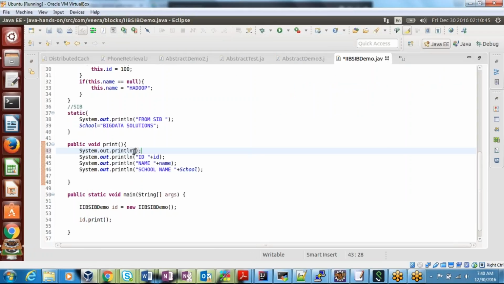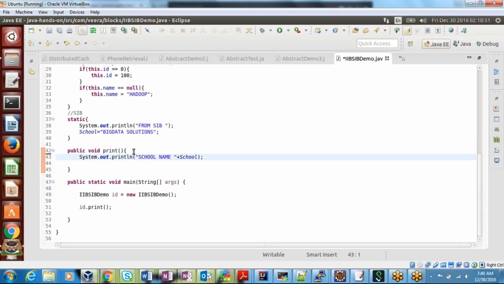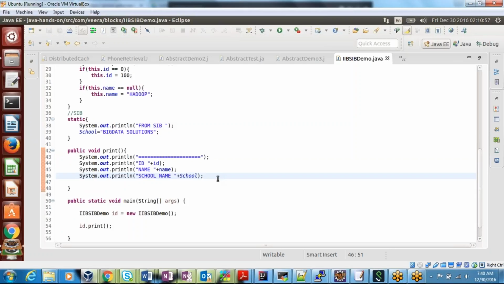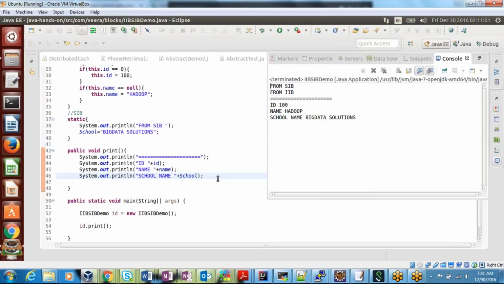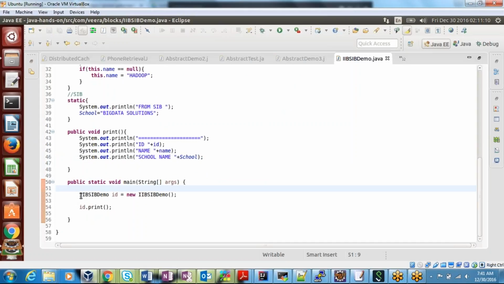The only main thing to understand is when your SIB is being called and when your IIB is being called. So your SIB is called first, then your IIB is called next, for one constructor.